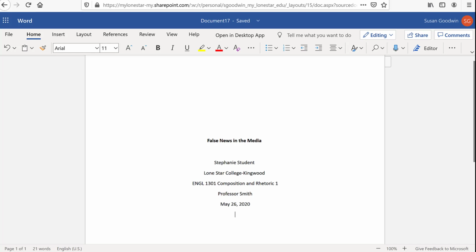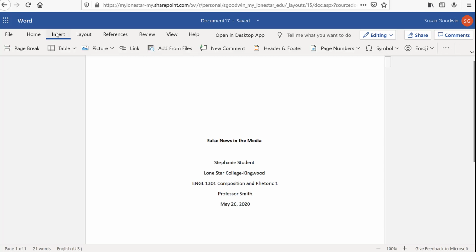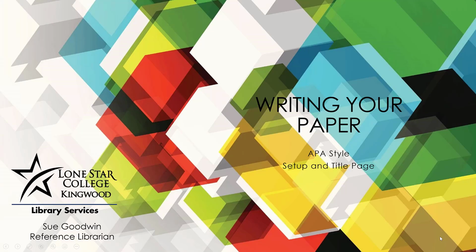What date? This is the due date, not the date you wrote the paper. It doesn't really matter whether you finished early or, as far as APA style is concerned, whether you finished late. I wouldn't take a chance on that, though. It will matter to your instructor. That's it. Your title page is done. Go to the Insert tab and select Page Break. Now you're ready to start the body of your paper.